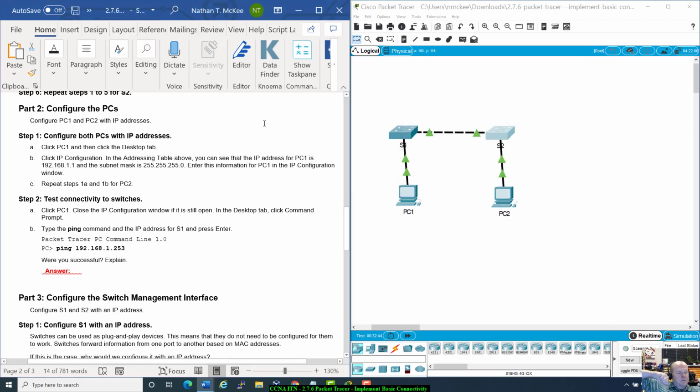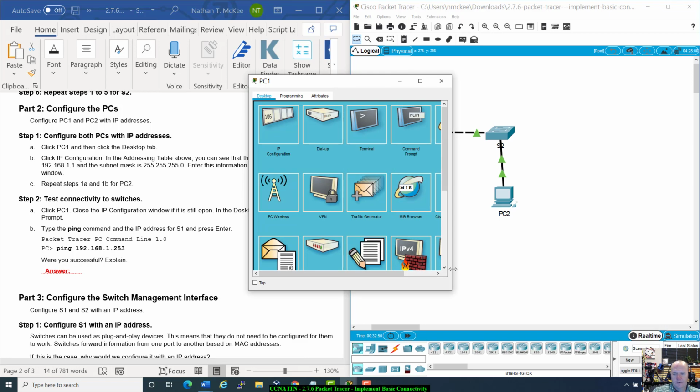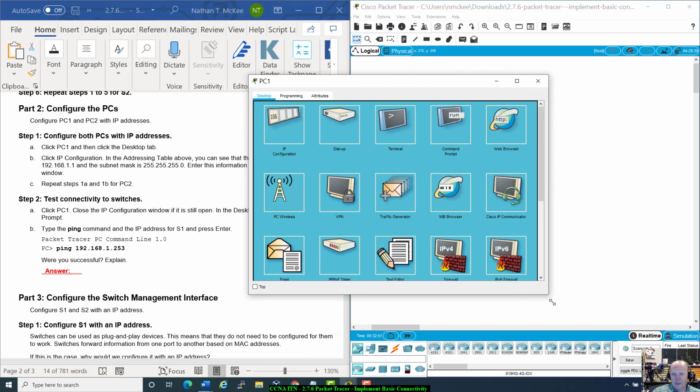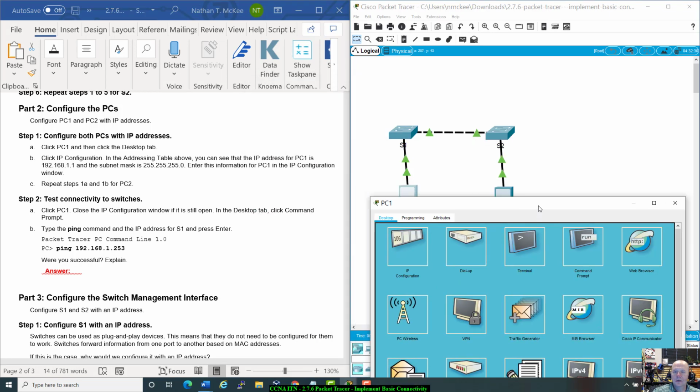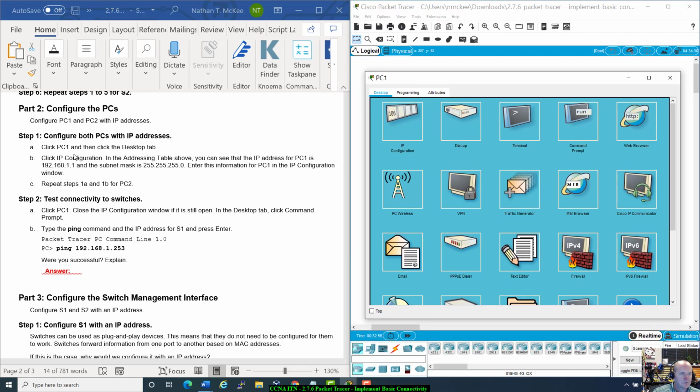Configure the PCs. Configure PC1 and PC2 with IP addresses. All right, so click PC1, which is right here. And remember, I showed you guys, this doesn't look exactly like a PC, but it does what we need it to do. And then click the desktop tab. I already clicked on the desktop tab, or it was already selected.